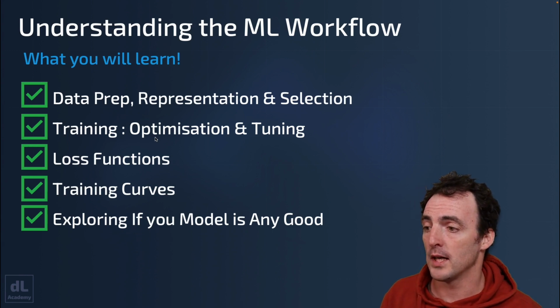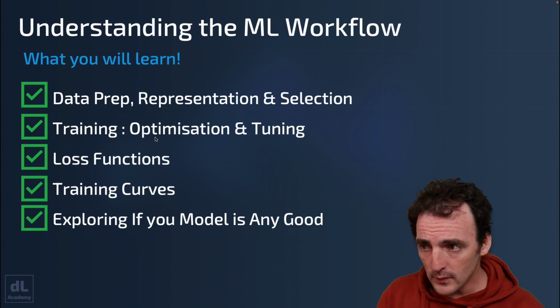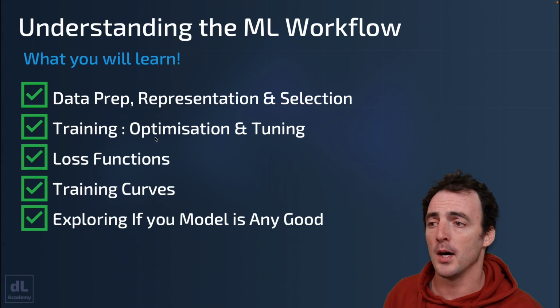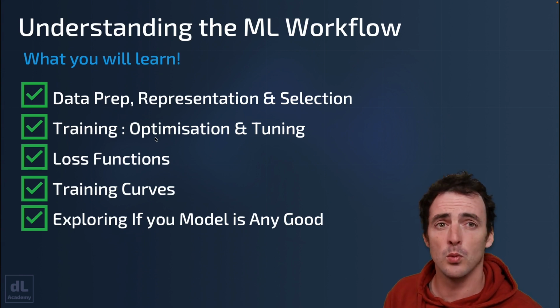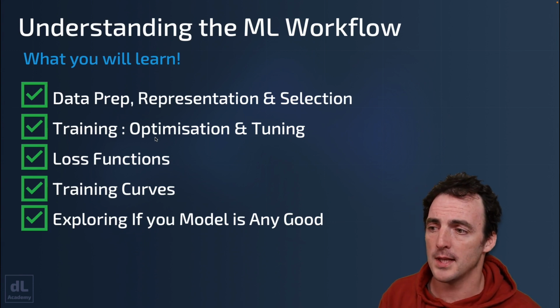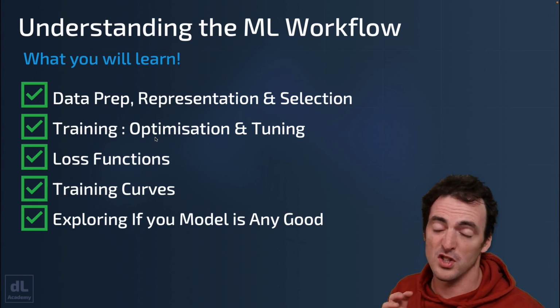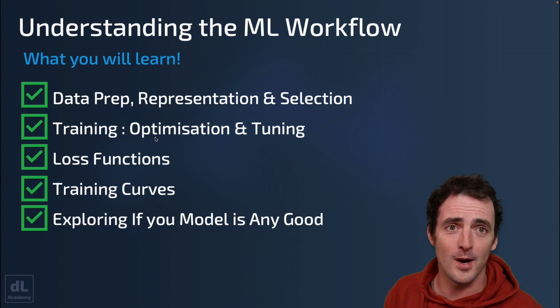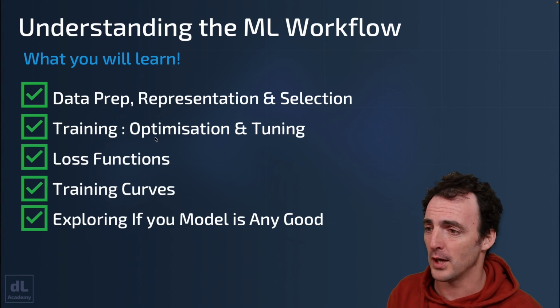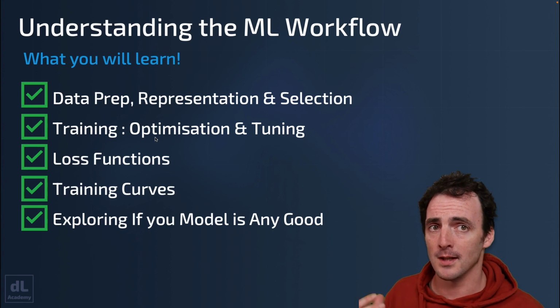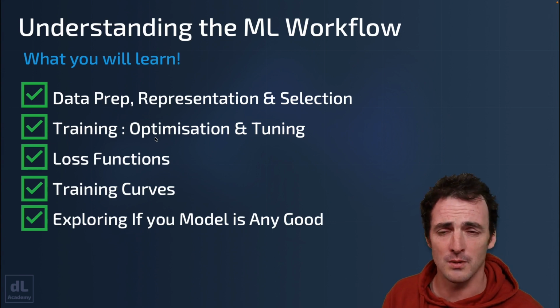Once we've done that, we will take a real focused look at training. So we'll have an overview of training and tuning: what we mean by optimization of the parameters of the model, what we mean by tuning of the hyperparameters of the model, and why they are different. In particular, we'll then have detailed explainers about what we mean by a loss function. A loss function is essentially a measure of how well your model does against your training data or your validation data. And then we'll also look at training curves, which are an important part of training. They give us insight into whether our model is actually trained well.